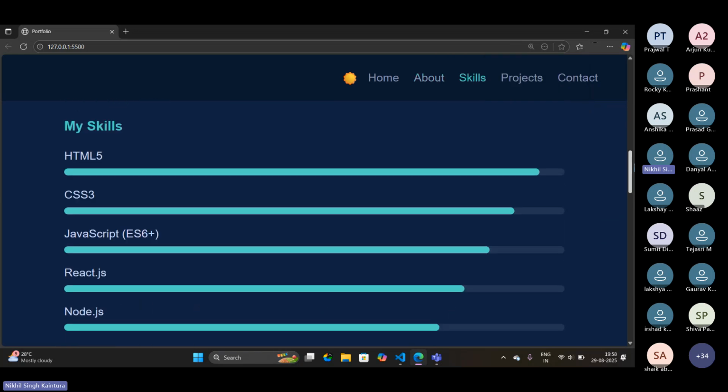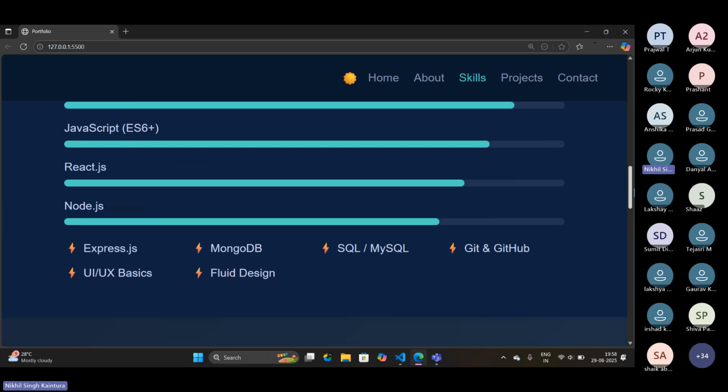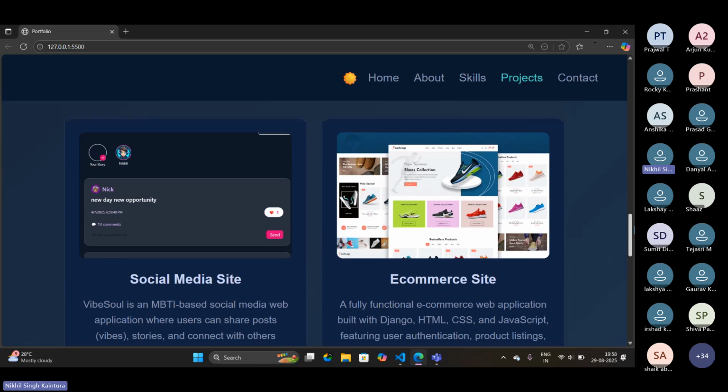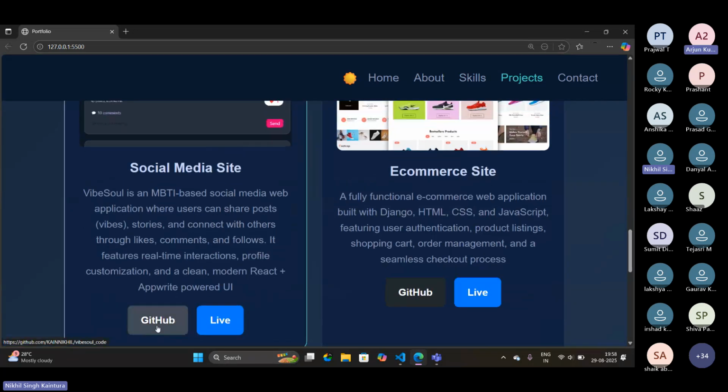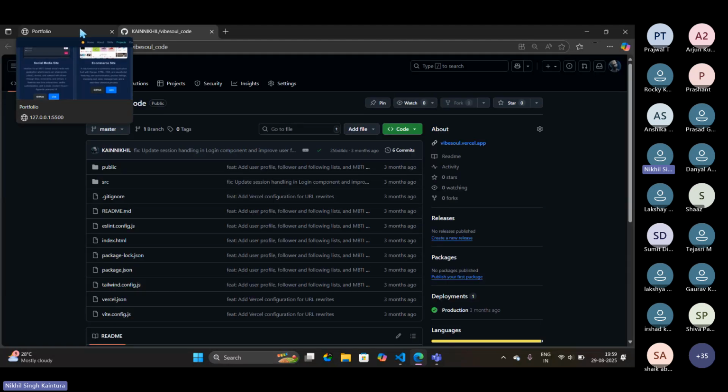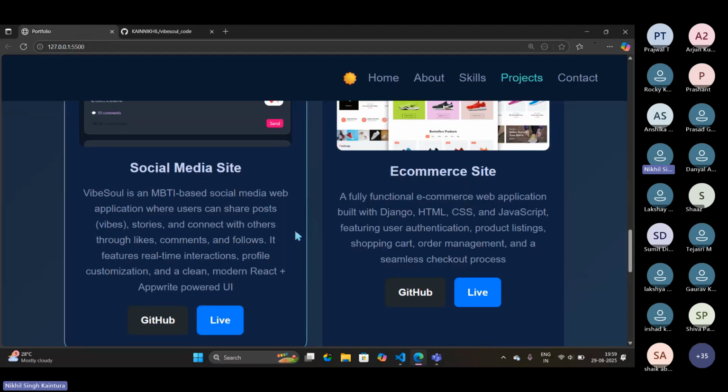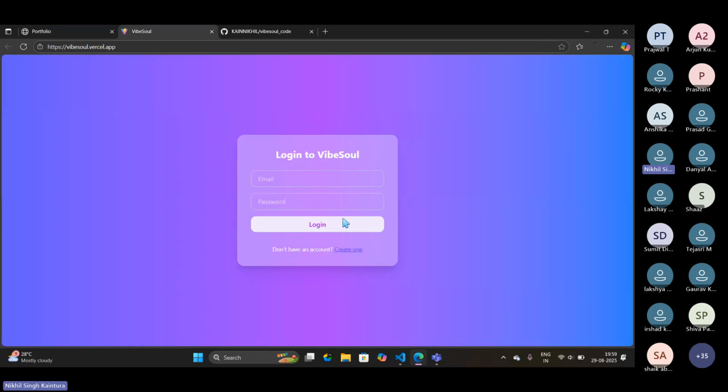And this is my skill section. And in the project section, we can see the GitHub code, and we can also see our live demo.